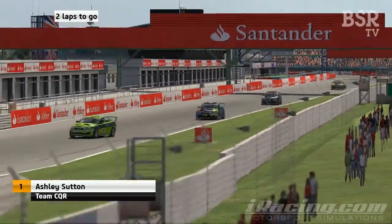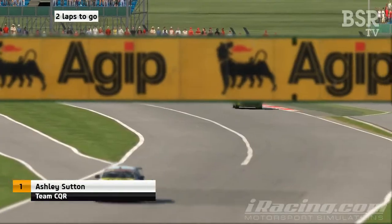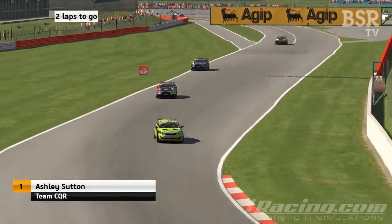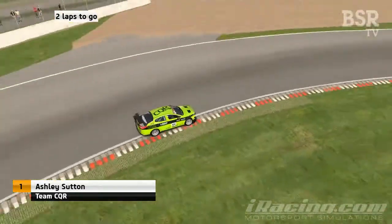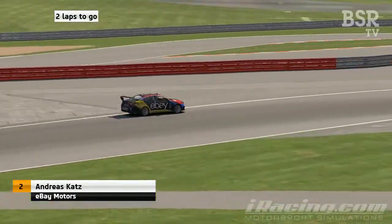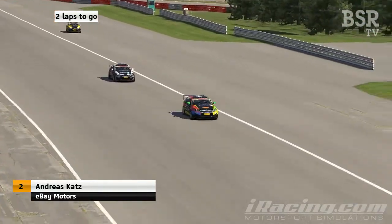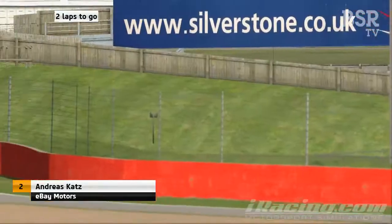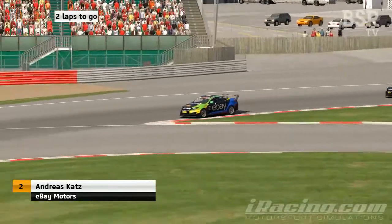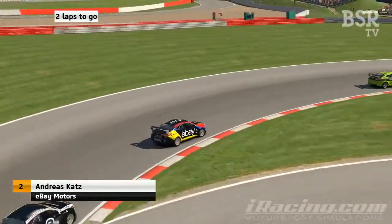You've got to say that, in all credit to Andreas Katz, he's driven well all season. He's not making many mistakes, and he's just got that clinical German efficiency, isn't he? He just keeps plugging away, doesn't make mistakes. And no matter what pressure Stelian's putting him under here, he's not buckled one bit. You're completely right there, and some pretty poor luck from Chepelewski in the last round with one disconnect and being taken out by a backmarker in another race has... An idiot in the other race. Well, it's swung the championship into the favour of Andreas Katz, the efficient German eBay machine.